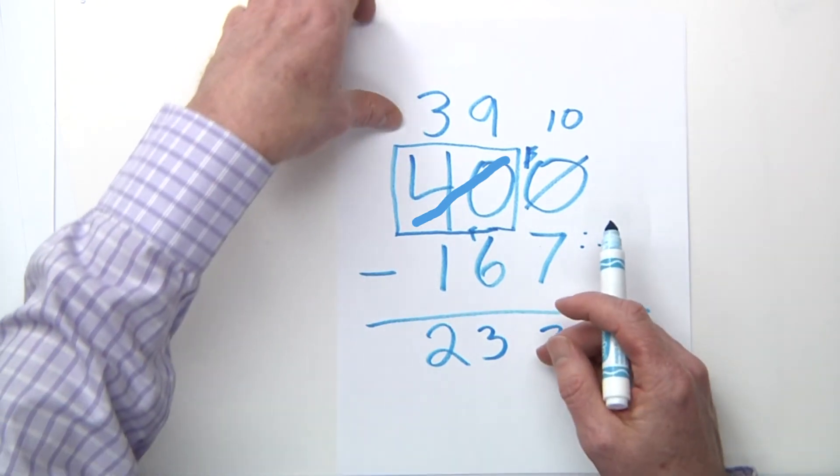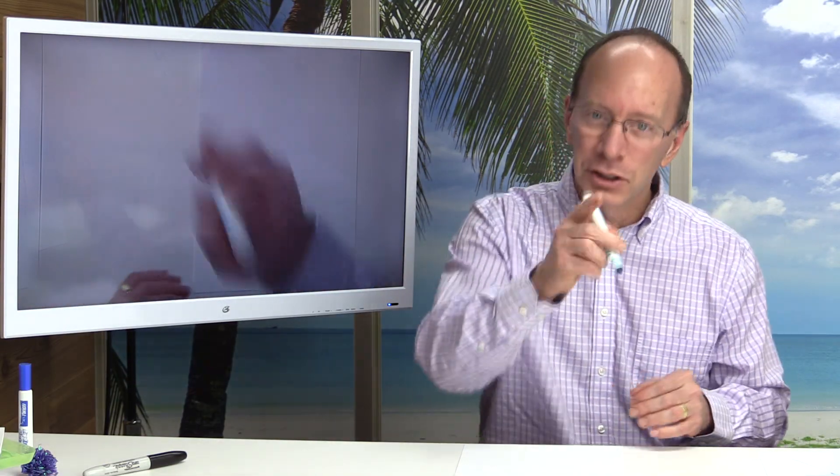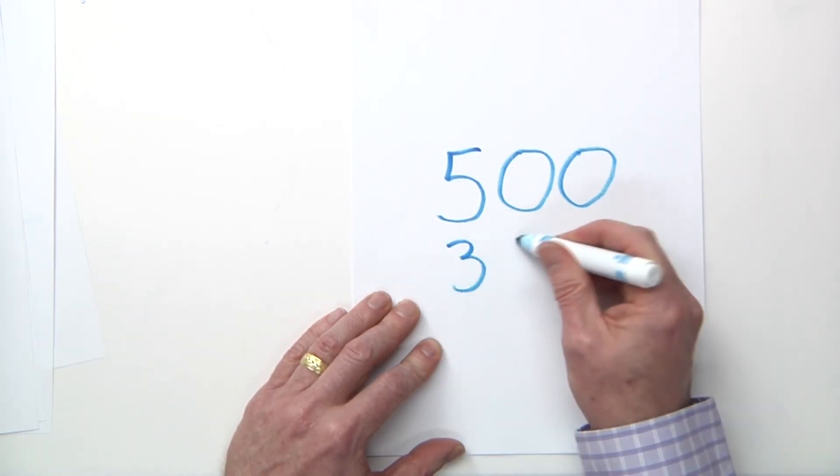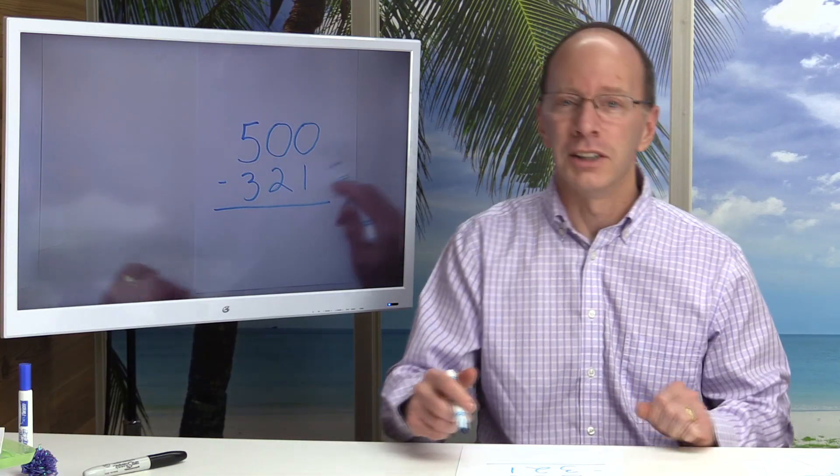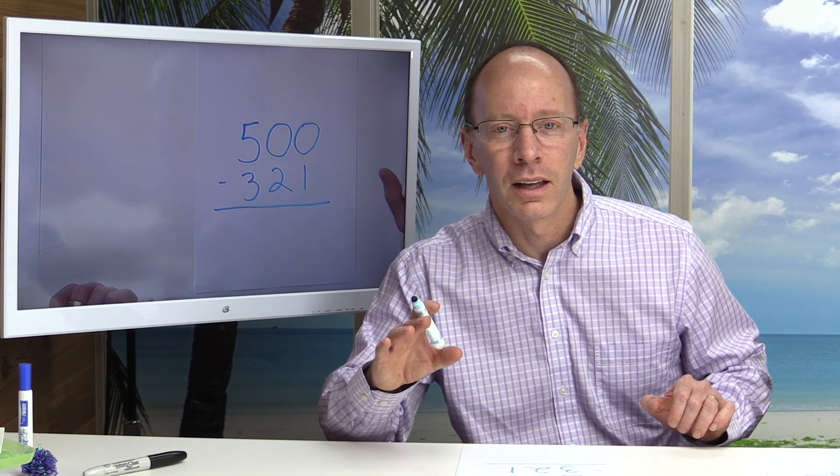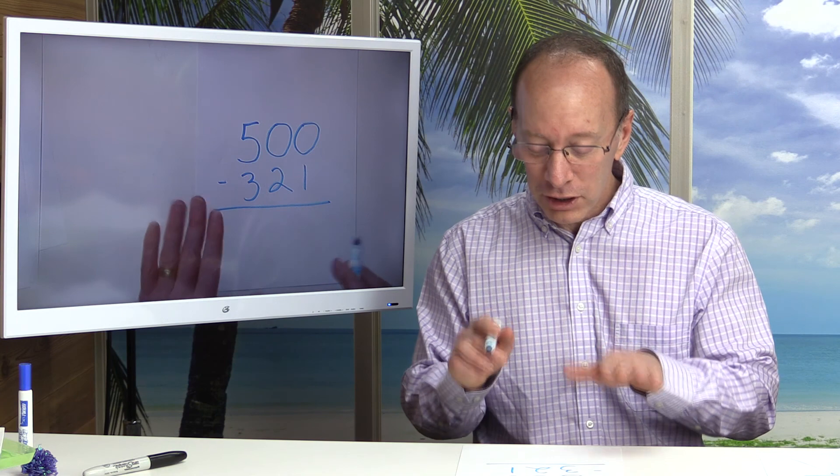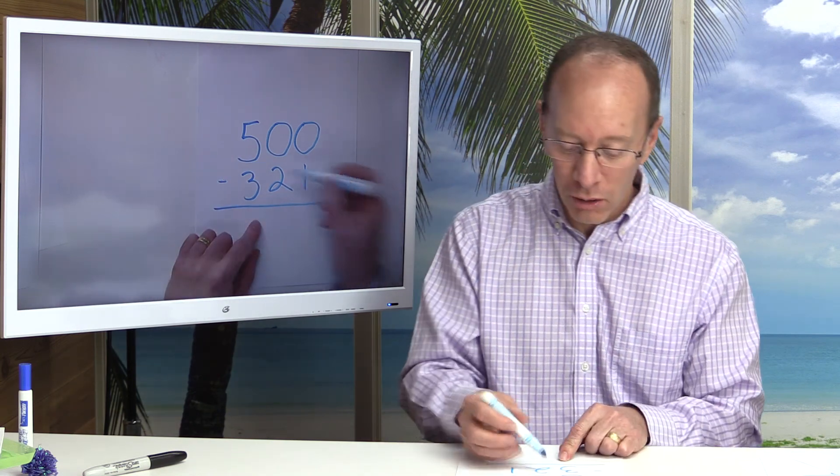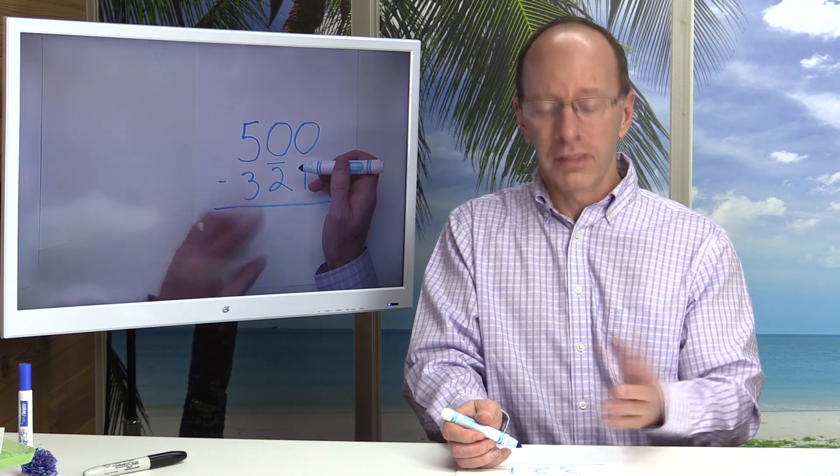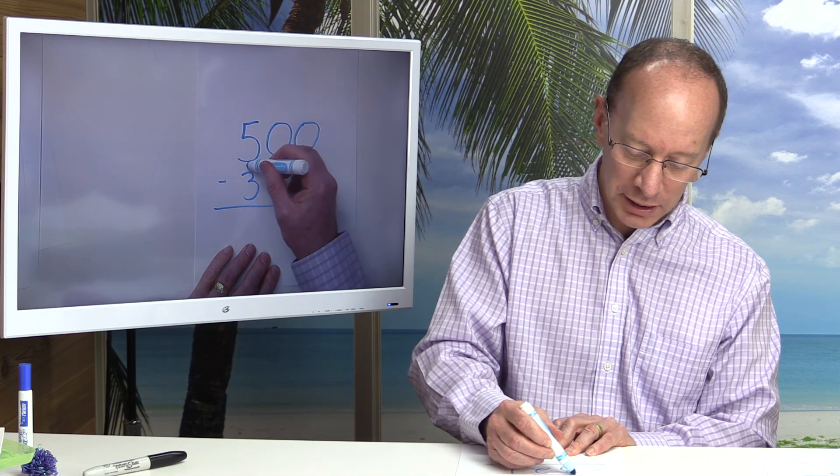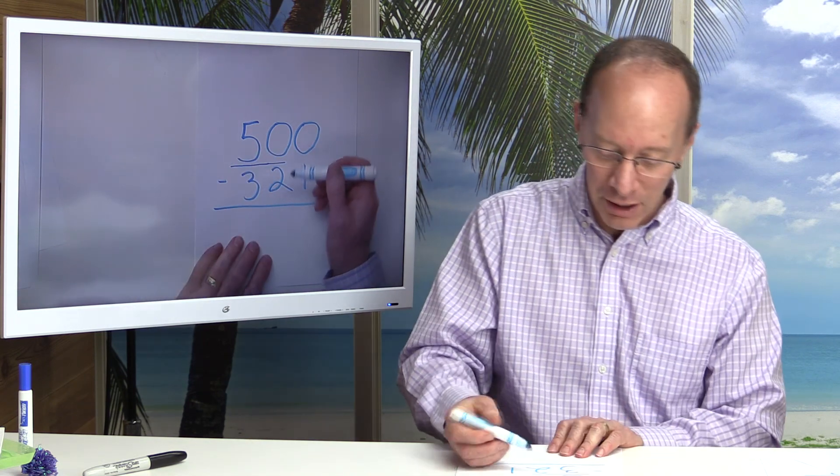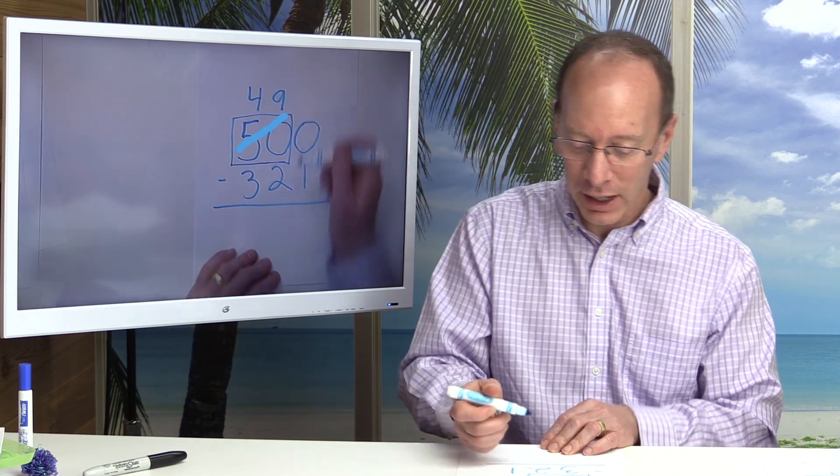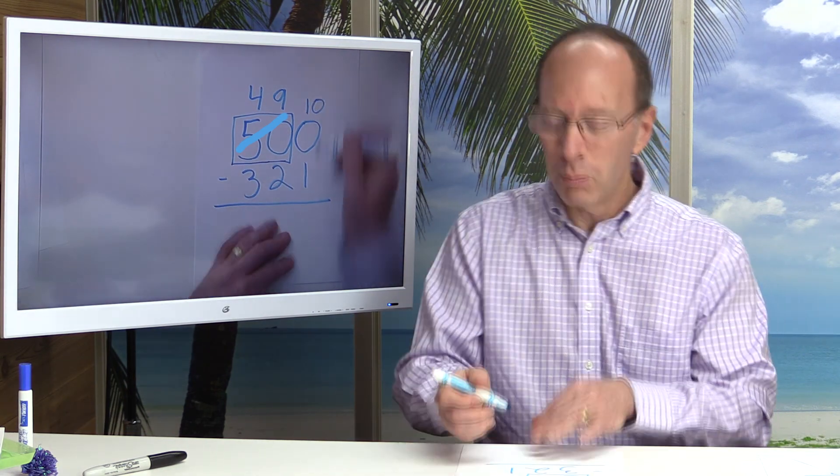You guys want to do one more? Sure you do. If you have fun with math, you're going to learn it a lot faster. Let's do the problem 500 minus 321. Why don't you go ahead and do this problem right now and just pause the video. First of all, subtract the ones. Can I subtract? No. I have zero here. One. Don't have enough. I need to regroup. Go next door. Is there any number that I can take away from there? No. They're empty. Let's keep on going to next door. We got some we can take from this guy. So what you do is you make a box right here. 50 minus 1. That's right, 49. Add that 10 here. Don't make it 11. It's 10.